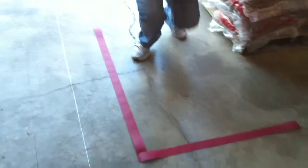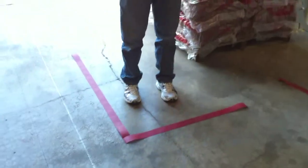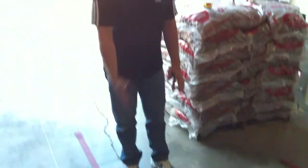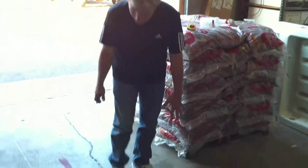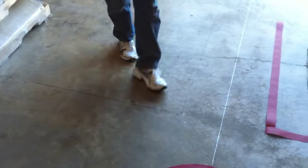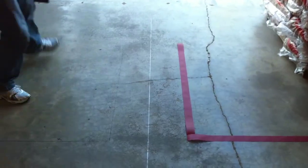up, you stand up, and you don't spray anything yet. You don't want to spray that. You want to lay all your double L's down before you move on. So that one's done. You come over here, you set both your strips down, and then you can take your template and go to the other side. And we'll do it again on the other side just so you guys can see.